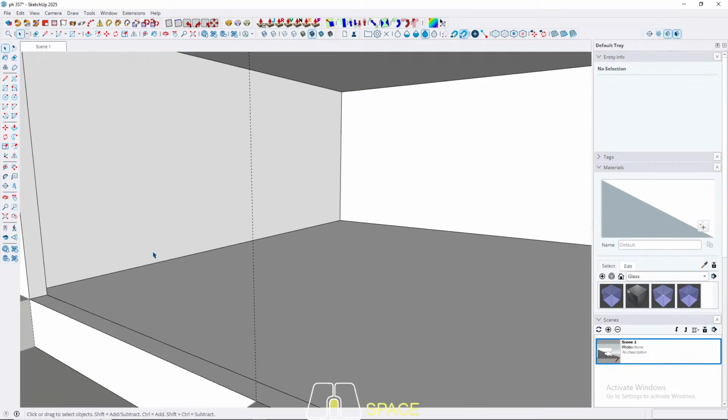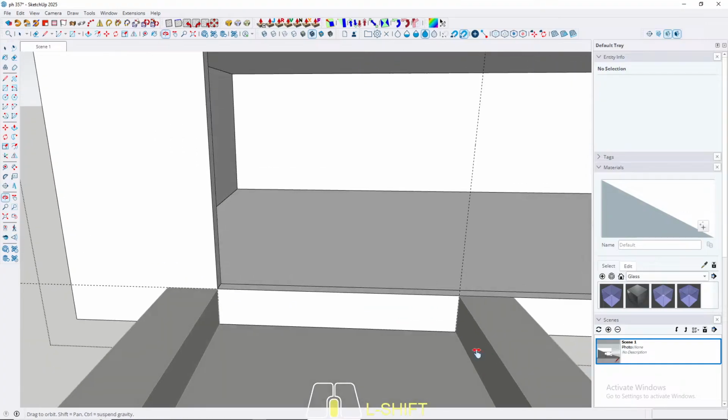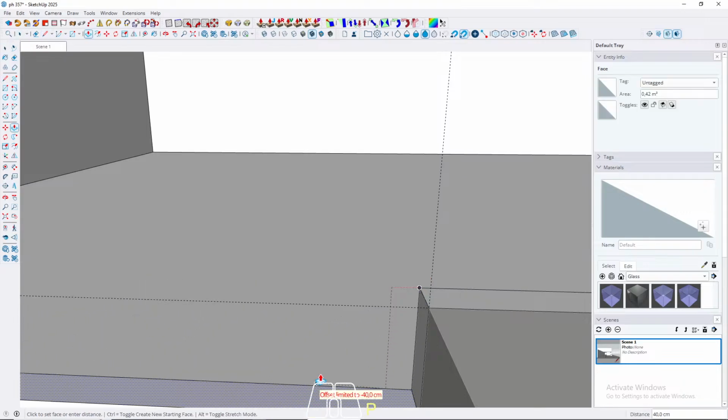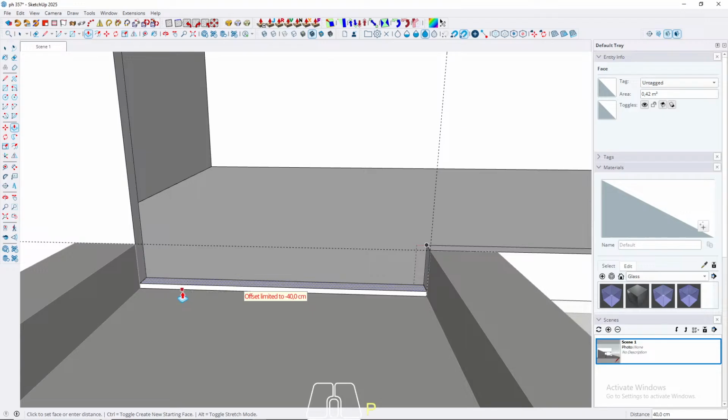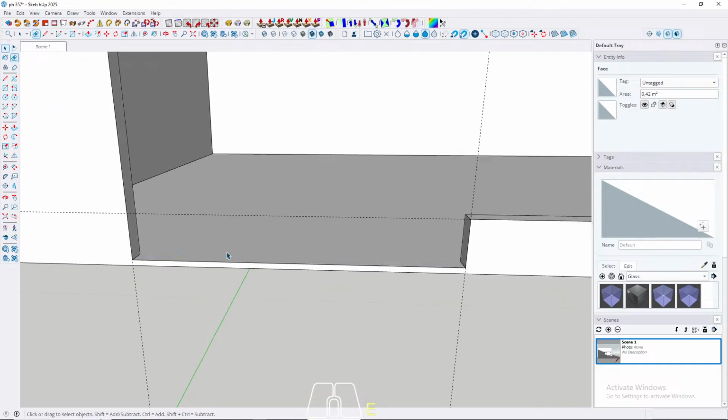Okay, yeah, and then draw a line here to push until the ground level. Yeah, beautiful.